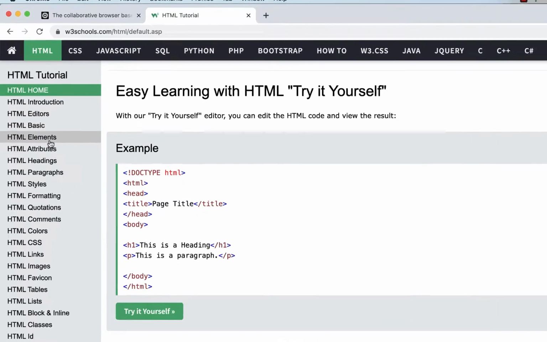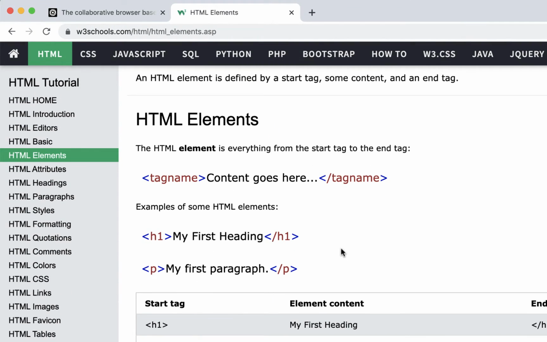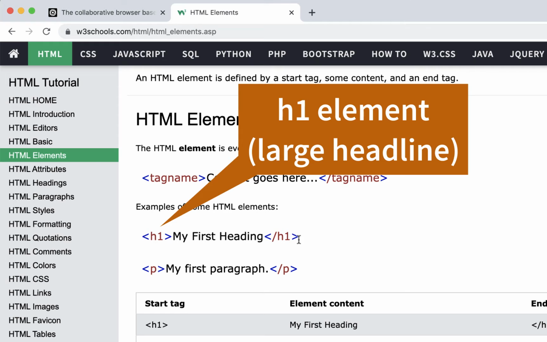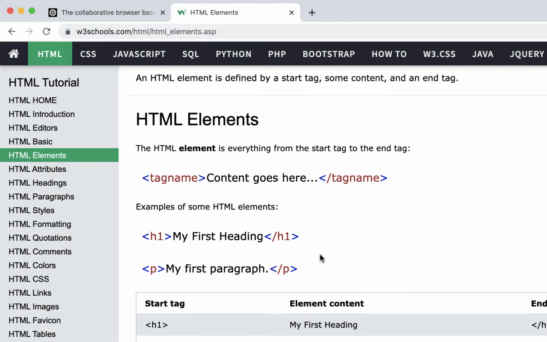One thing I just want to point out real quick is HTML elements we'll talk about. Elements are the parts of HTML. It's just like putting together a document in Word. You would have headings, you would have subheadings, you might have lists, you might have paragraphs, you might put images on there. They're all the elements on a Word document, and we're going to put the elements on a web page, which are H1s, which are headings, Ps, which are paragraphs. We'll have ULs, which are unordered lists. We'll have ordered lists, which would be with numbers and letters and things like that, and images.